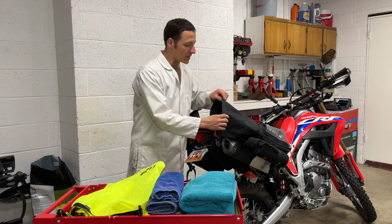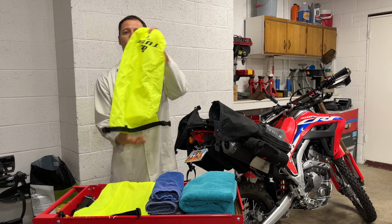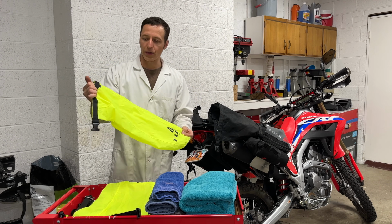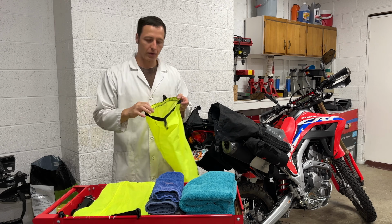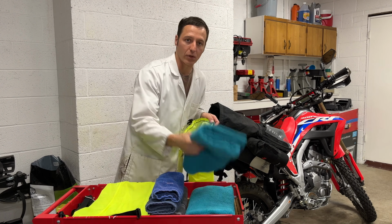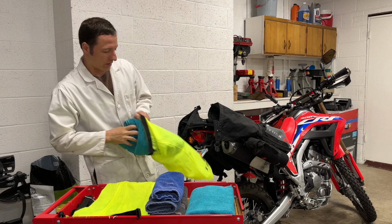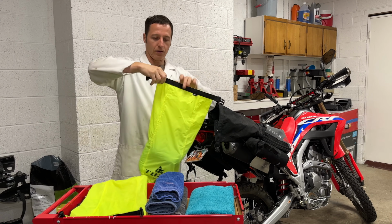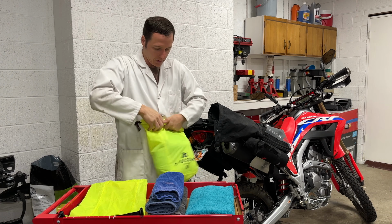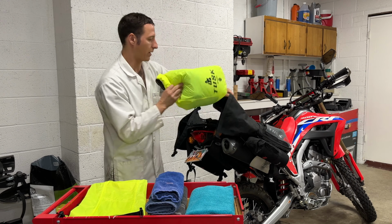These side pannier bags are not really a waterproof material, so they come with these 15-liter waterproof dry bags that go inside. And you would load these up with your clothing and things you might need on a road trip. Now, nobody needs to see my chonies, so for this video, I'll be loading these up with towels. Here we go. Just roll that up, and in it goes.